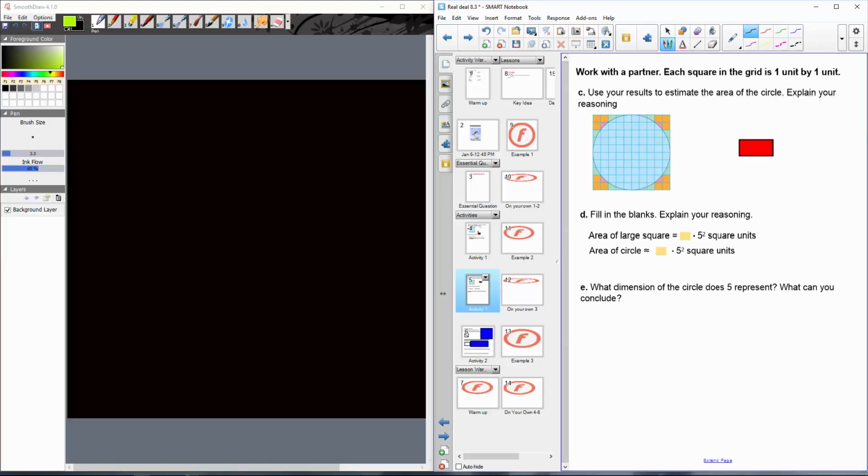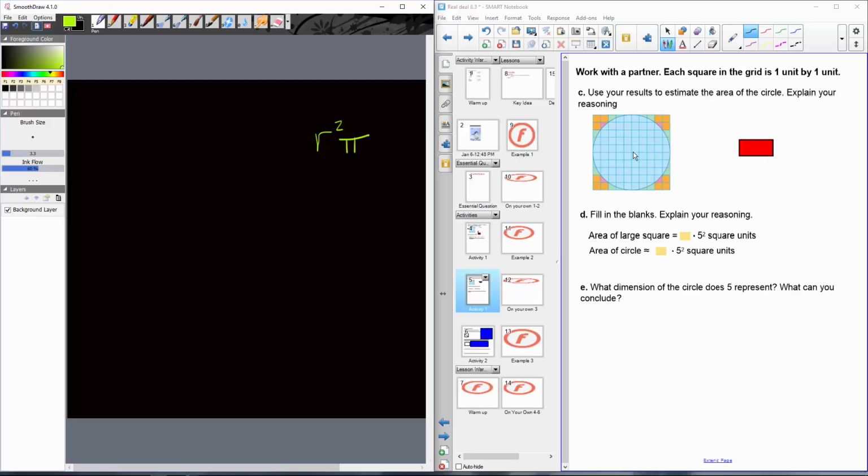We know that the formula, you may have heard it before, is radius squared times pi. I look at the radius, which is right in the middle. So here's the midpoint. And if I go over 1, 2, 3, 4, 5, this radius equals 5. So the diameter is 10, right? But I want the radius squared. So it'd be 5 squared times pi. And that would equal 25 times pi, which could also be written as 22 sevenths.